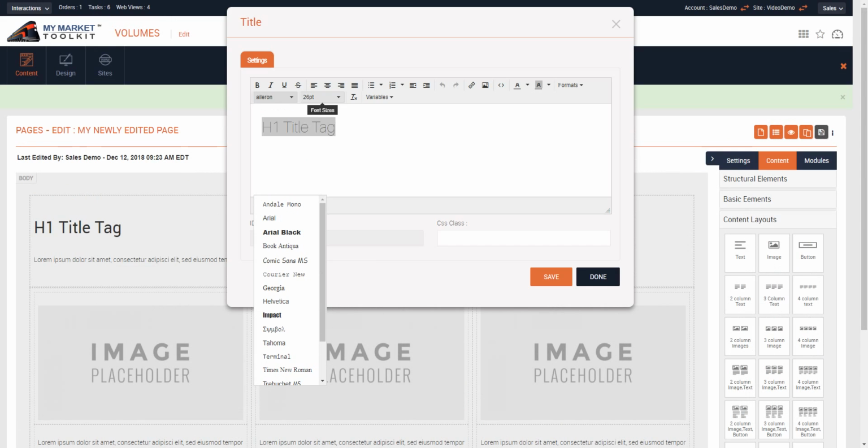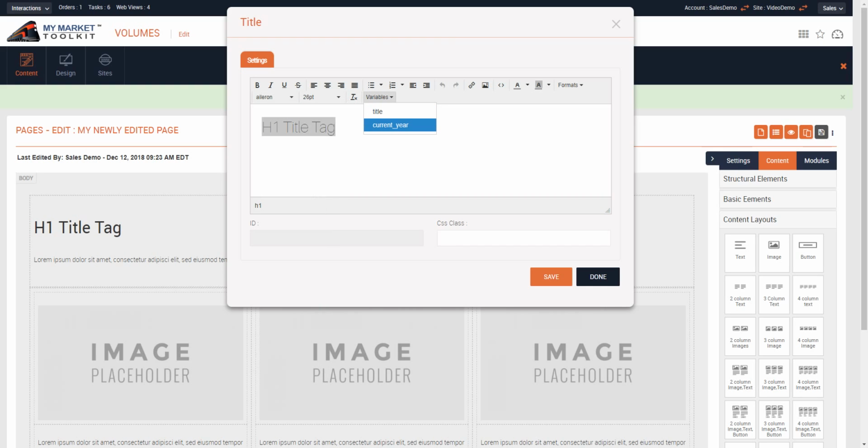We have our font size. We have clear formatting if we tried something and it just didn't work. And then we have our set of variables that we've set up if we have some coding set up as well. And then if we need to, down at the bottom, we also are able to make each section a different CSS class if you're using cascading style sheets in a way that the actual editor doesn't recognize.